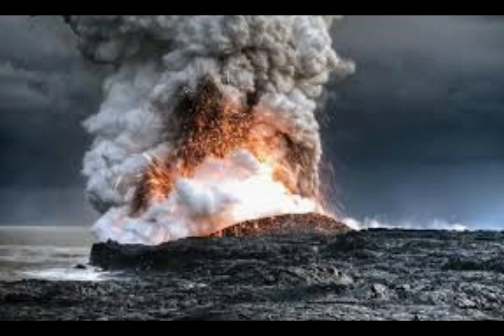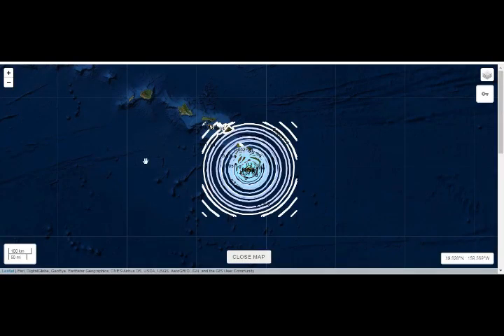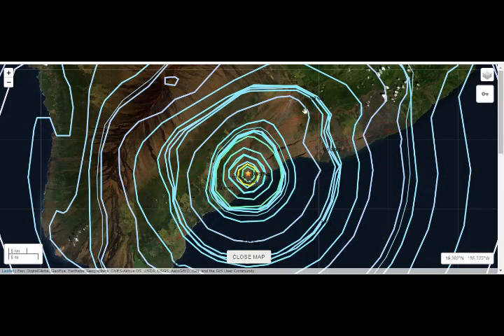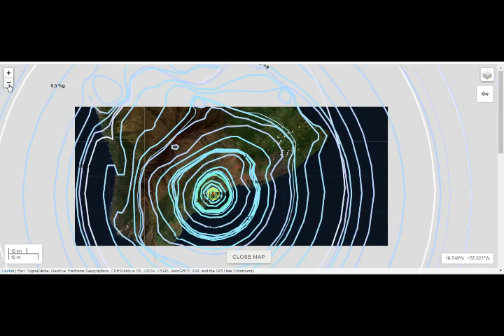Now let's go to the map to see the activity. Here we are at SeismoMoore Berkeley — this is the 3.5 magnitude earthquake we just had a few minutes ago in Pahala, Hawaii, at 30.3 kilometers depth. This is the shake map on the Big Island, and if you extend the shake frequencies you can see it did shake all of the Hawaiian Islands. The red lines are the fault lines; this is Pahala, this is Kilauea and the East Rift Zone, and Mauna Loa is up here.